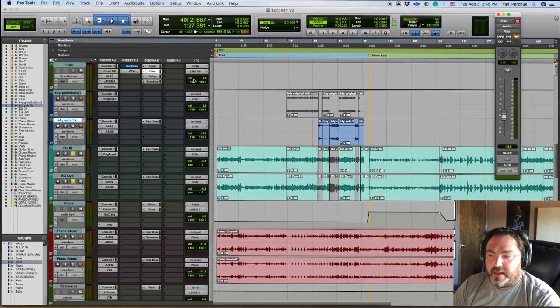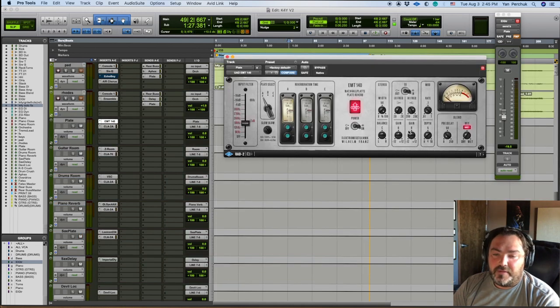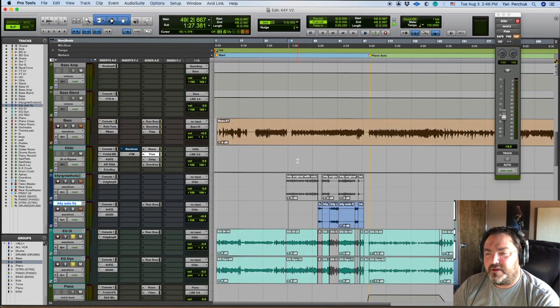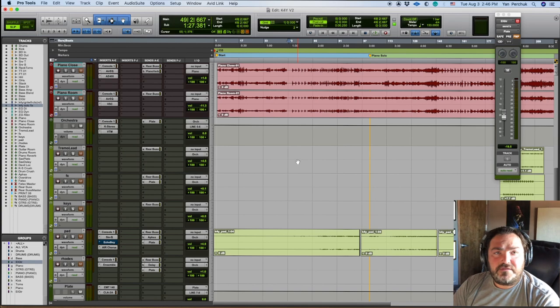Let's see, I also have a plate, EMT, great plate sound. Typically I EQ my plates, so just cut the lows and cut the highs. Highs, for the most part, sound very unnatural on plates. So I cut all the way probably to, I don't know, maybe even 8K low pass it. And then high pass it probably up to 100, sometimes even 200. So the lows of the plate don't interfere with the actual sound. These frequencies just kind of mud up the stuff that I've been trying to get rid of on my guitar. So that's just something that's important.